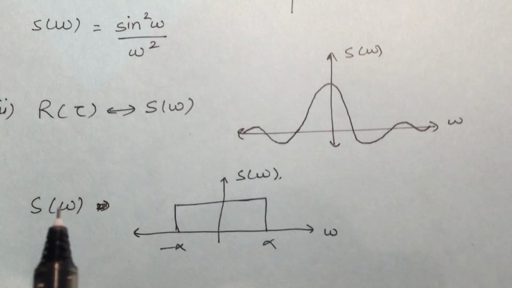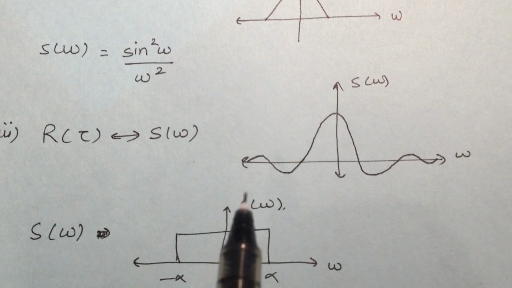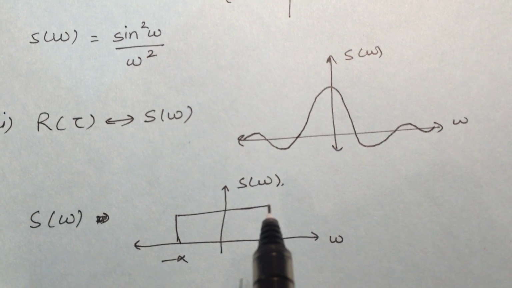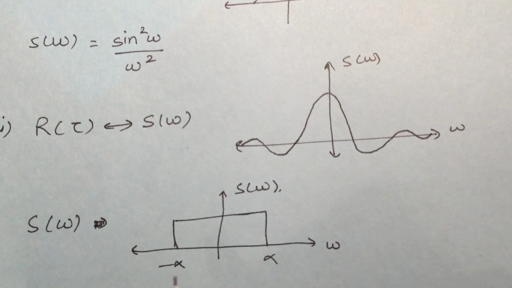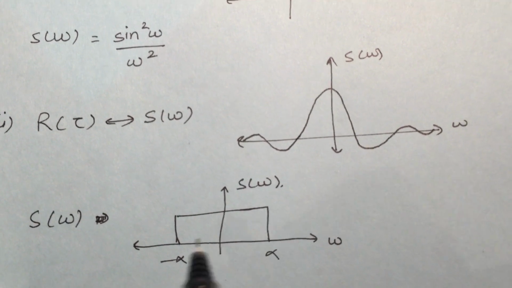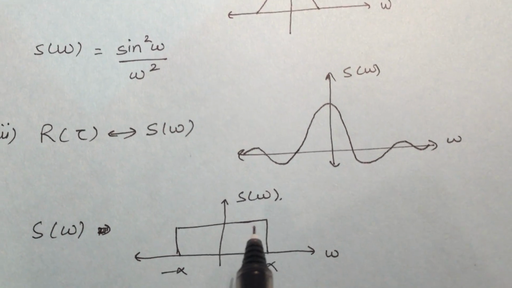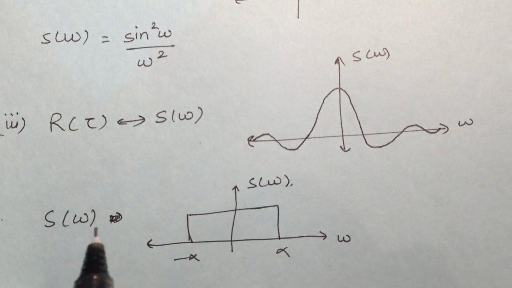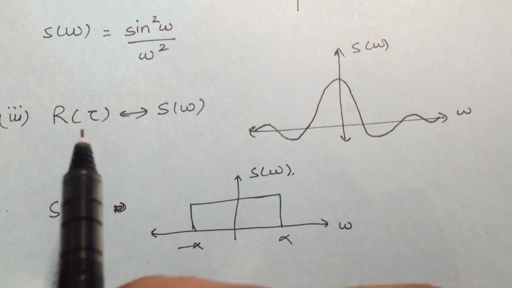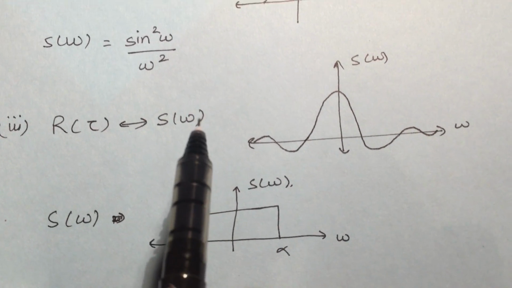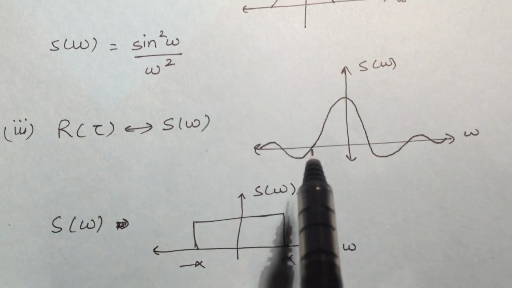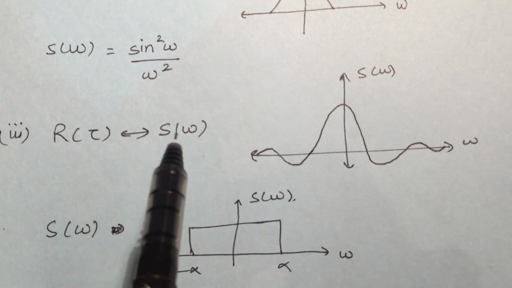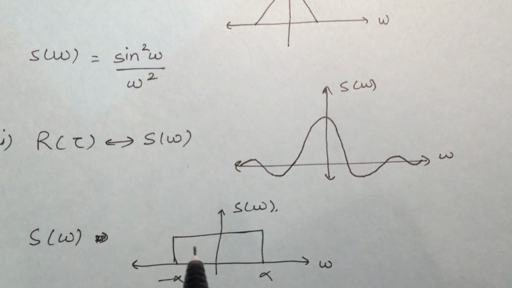However, if you put omega into the given graph, we simply see that the value of the power spectral density remains positive, whether alpha is negative or positive, or for that matter omega, not alpha. Alpha is just the limits. So S of omega remains positive whether omega is positive, negative, or whatever. So the power spectral density can exist, but the autocorrelation function cannot exist, because the Fourier transform of the autocorrelation function was turning out to be negative in some places, which is not allowed. Thank you.